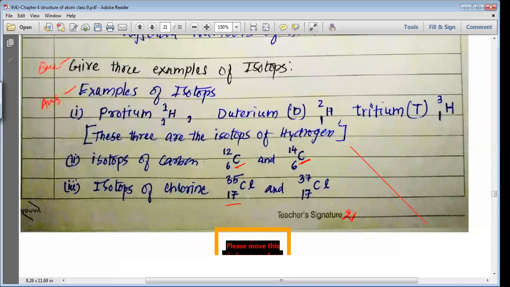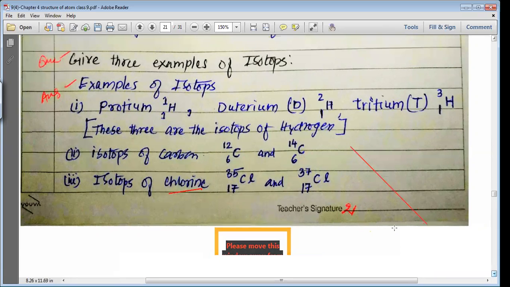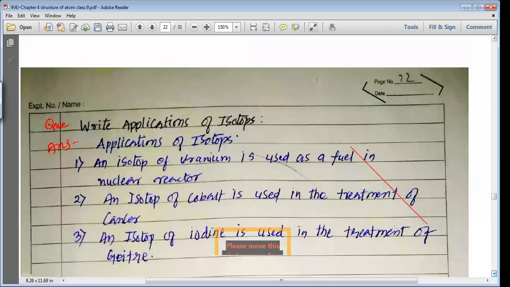Same way you can see here we have 17Cl35 and 17Cl37. So here you can see that your N is equal to 20 and here your N is equal to 18, my dear students. So this chlorine 17Cl35 has 18 neutrons and 17Cl37 has 20 neutrons, and that is why they have different numbers of neutrons, but the same atomic number and different atomic mass numbers due to the different number of neutrons, and that is how they are the isotopes of chlorine. So please learn these three isotopes of chlorine, and then we have the next question.